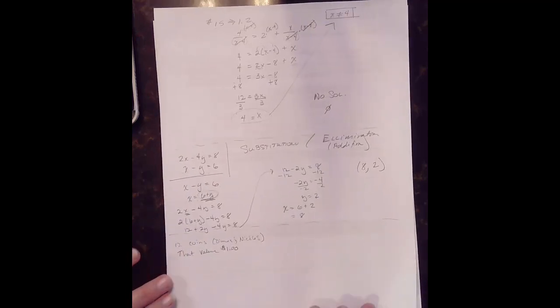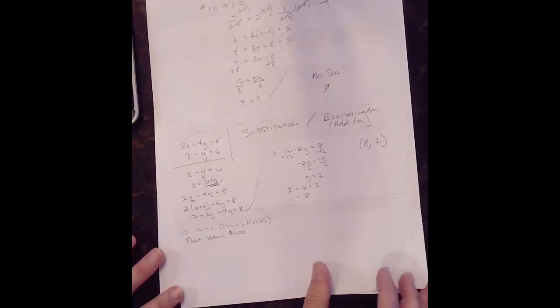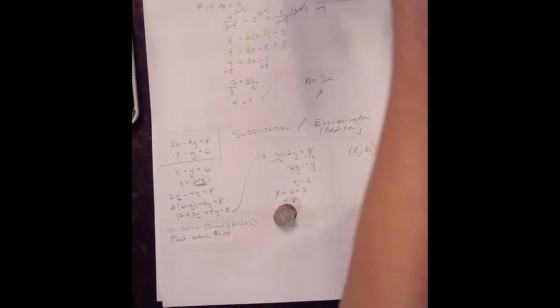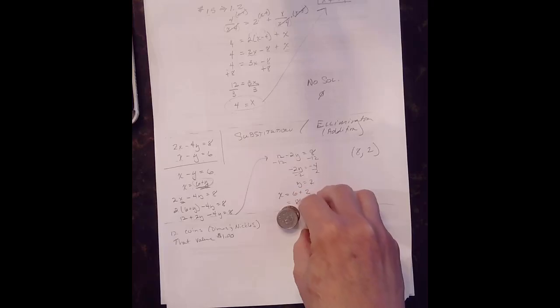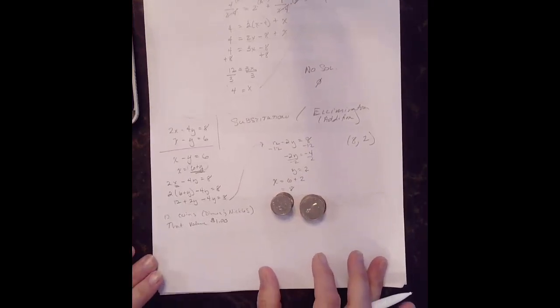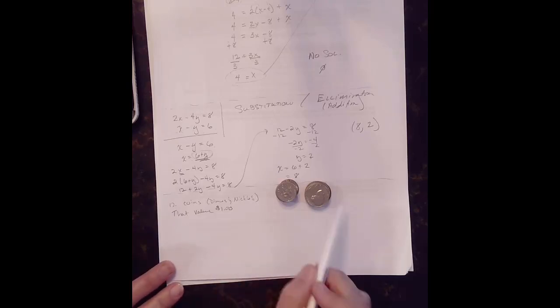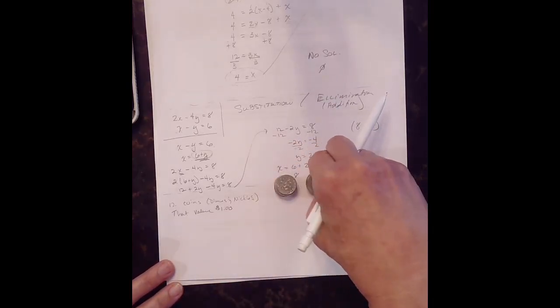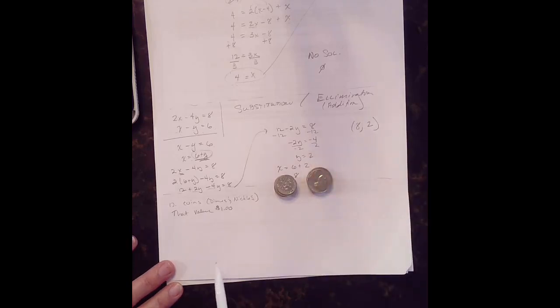Now, it should work out that if I substitute those back into the equations, I should get true statements on both of them. Now, the second problem that I wanted to practice is one that has values. And I always like to use coins, okay, because coins have a value. I just went ahead and picked dimes and nickels to make it super easy to show you this example. But let's say that I was given, in this case, I'm going to find out the number of dimes and the number of nickels.